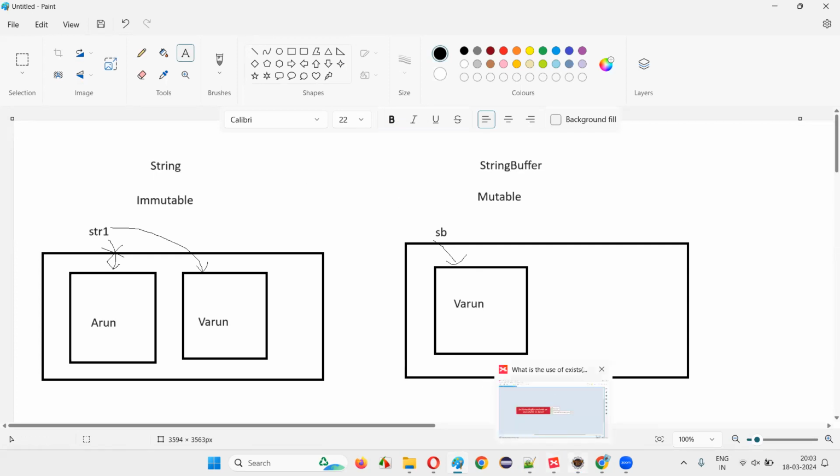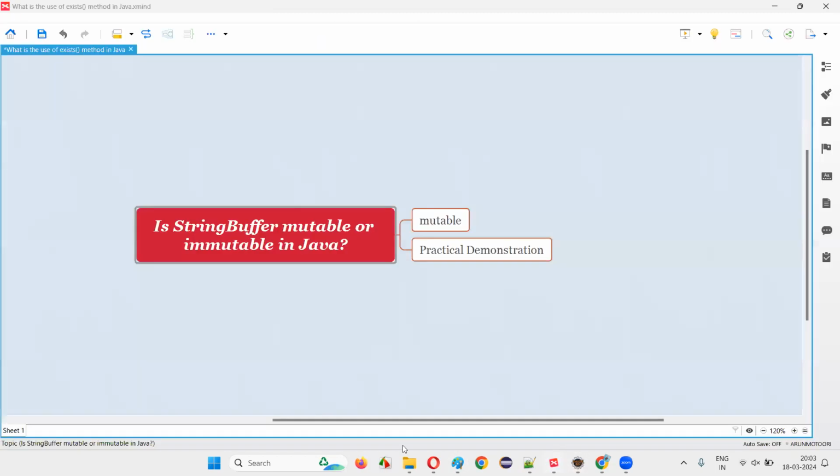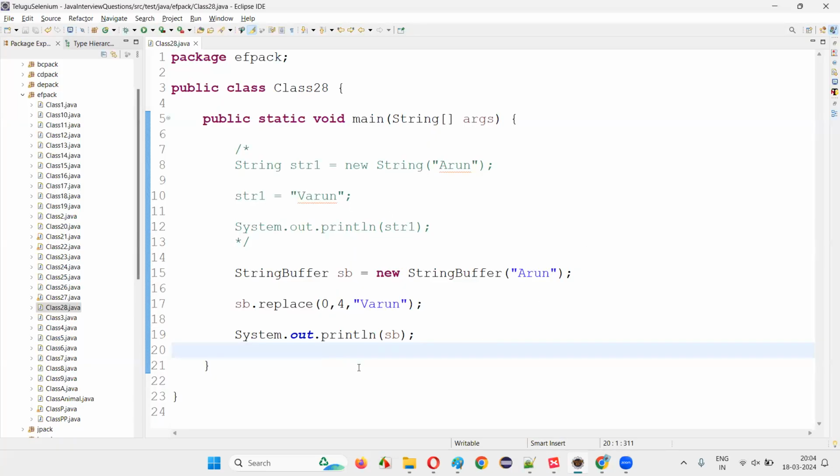So hope guys, with the practical demonstration, you got an idea about string buffer, whether it is mutable or immutable. It is mutable, updatable. That means when you create an object for string buffer, some memory will be reserved, and some value will be stored in it. And when you try to update the value, in the same memory location, the first memory allocated to the object, the value will be updated internally and externally also. Externally it looks updated, and internally it is updating the same.